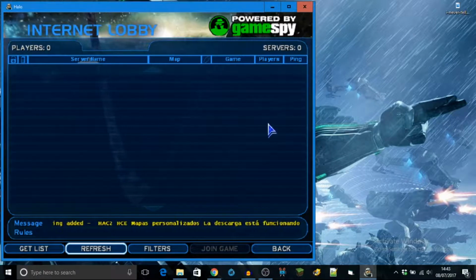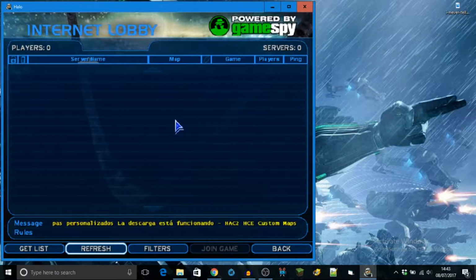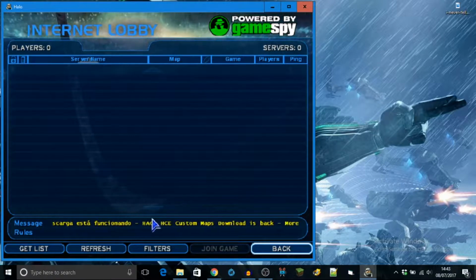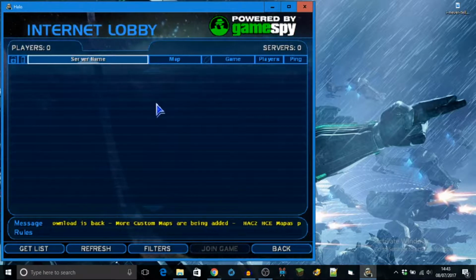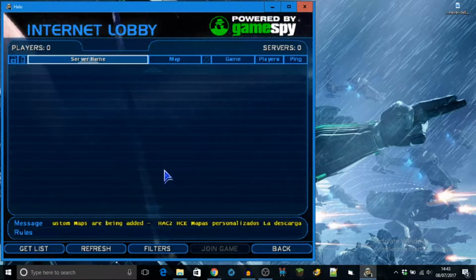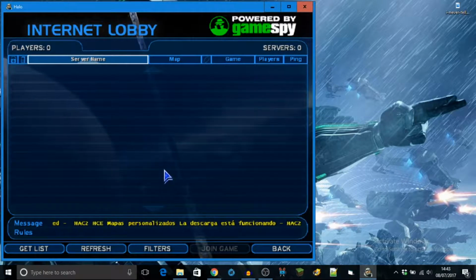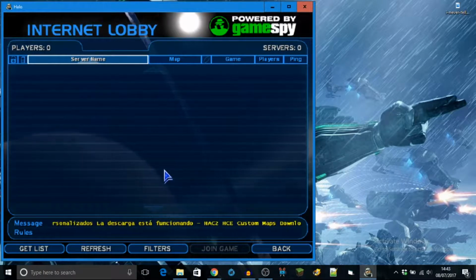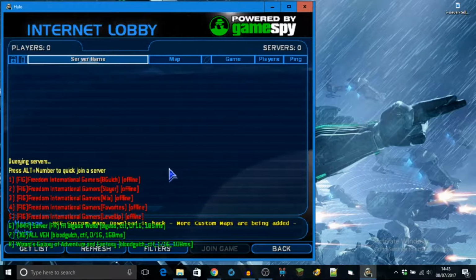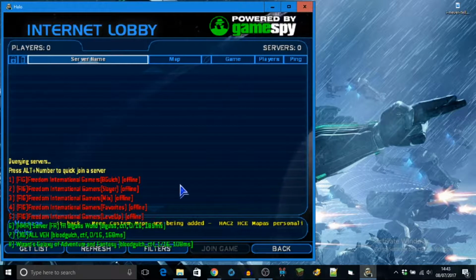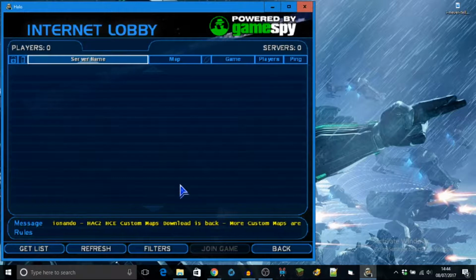Oh yeah, it's also really helpful to have Hack 2. I'll put a link to the description for that, but I'm pretty sure most of you guys have Hack 2 already, so you don't need to worry about this part. But Hack 2 is essentially useful because it allows you to bookmark servers. So if I press F5, then I can see which servers I have bookmarked. As you can see, all the green are the ones that are online, and all the red are offline.